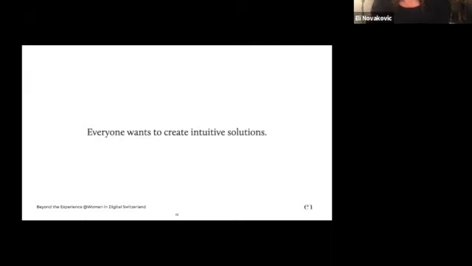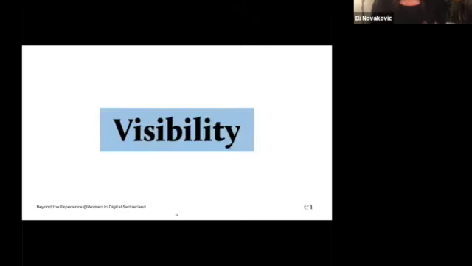So yes, one thing also from the beginning, everyone wants to create intuitive solutions. What I'm going to share with you, as audience today, are 5 things that I believe you can have in mind while creating digital solutions, that you can remind your digital team of, or maybe just be competent in this region and ask them certain questions. When we are designing, are the important elements of design visible on the screen? The more visible an element is, the more likely the user is going to hit on it. The second thing, touch base also on testing. Does the user take an action?